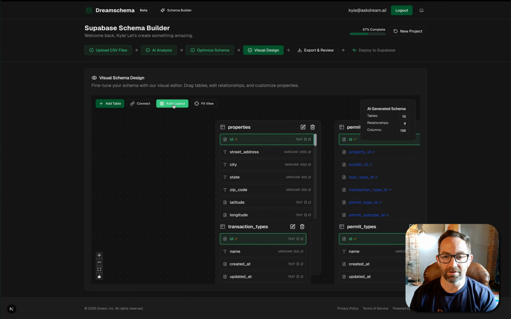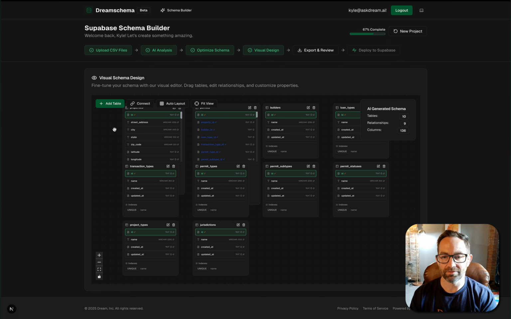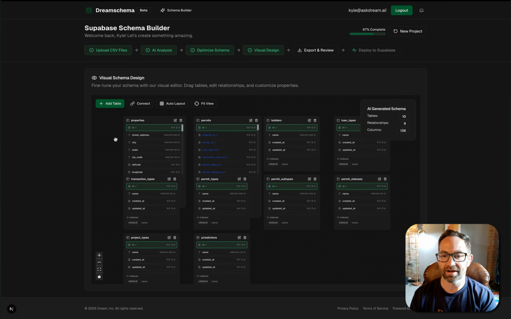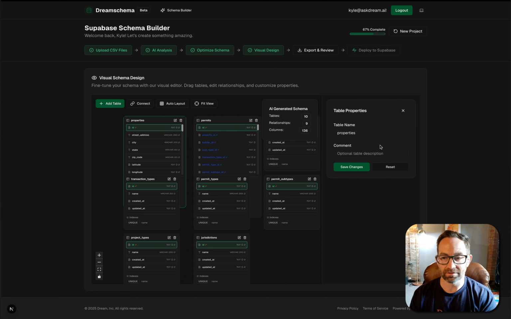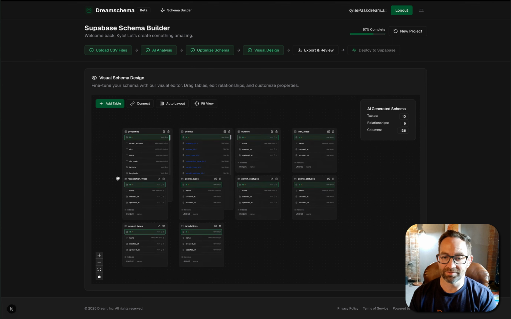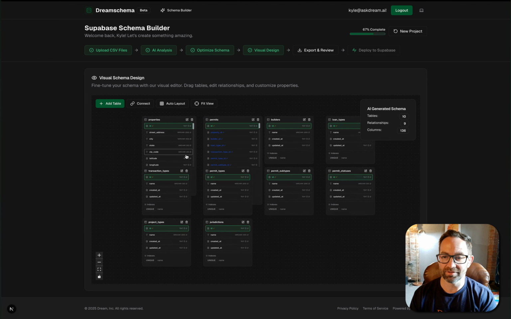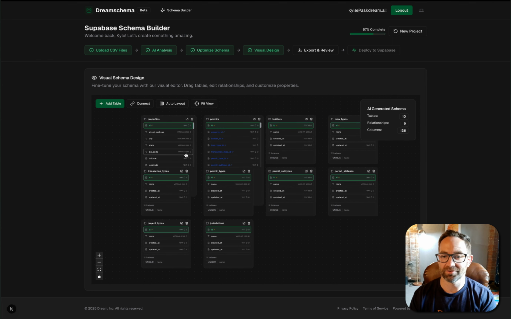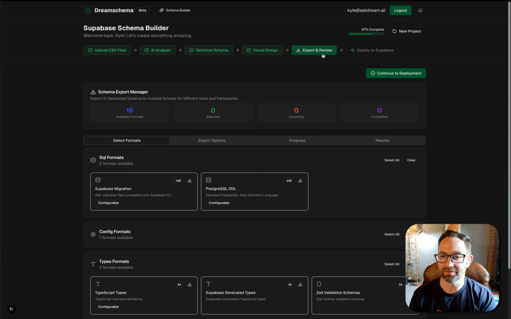And if we click on auto layout, this is awesome. This is using React Flow for diagrams, and it's really inspired by Supabase's database.build, which is a diagram for your database. And it's a really easy way to show you the visualization of things. It's got different colors when they're related tables. You can actually click on this and edit the properties and such. I'm just going to use it as is. But again, it's pretty freaking cool that it can put this together, and all I had to do was massage some stylings and tweak a few things. It's fantastic. So next I'll go to export.